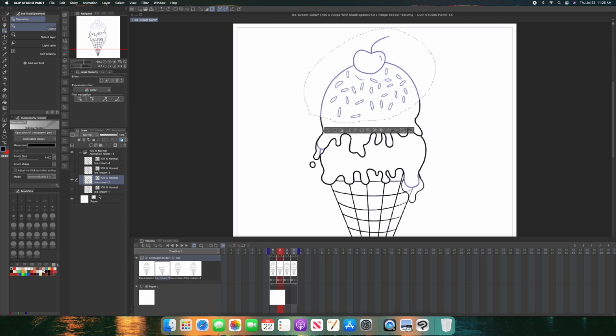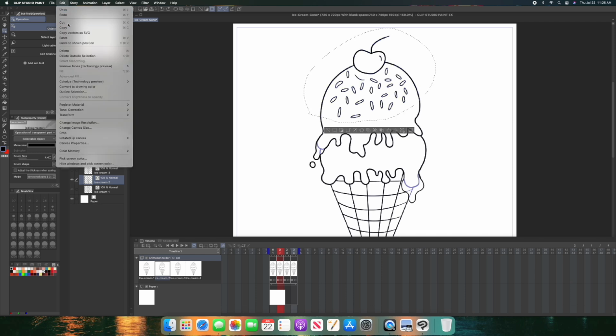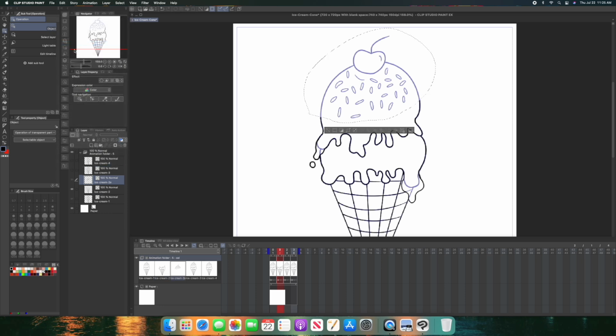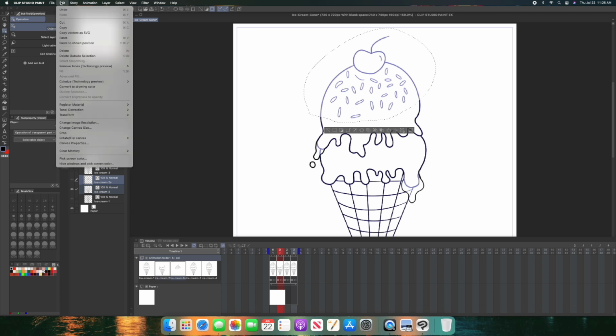It doesn't have its own cell. Once you've cut it, what you can do is just eyeball how much lower you want this to go. If you've already pasted it, you can use your down arrow, or you can just use your trackpad and drag it down a bit. And then you'll want to group and merge these two layers again so that it shows up, by selecting both of them.